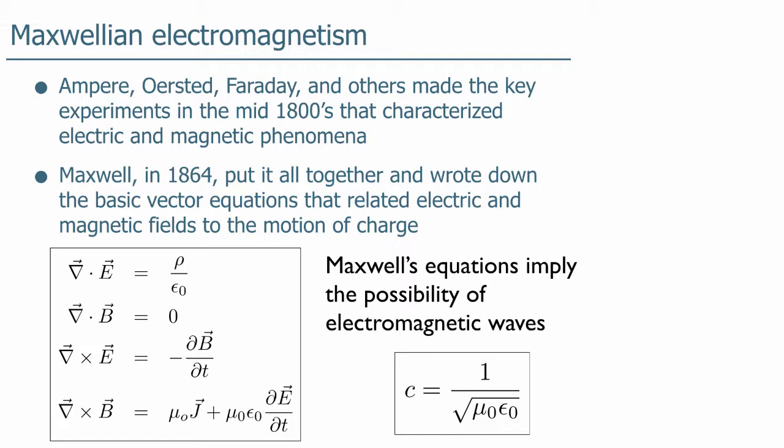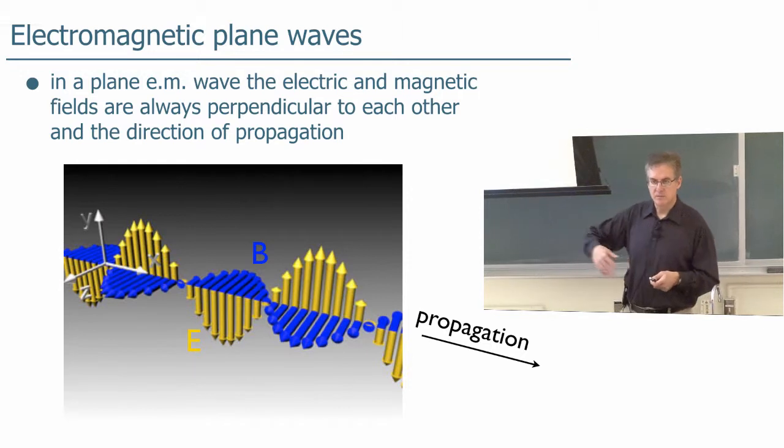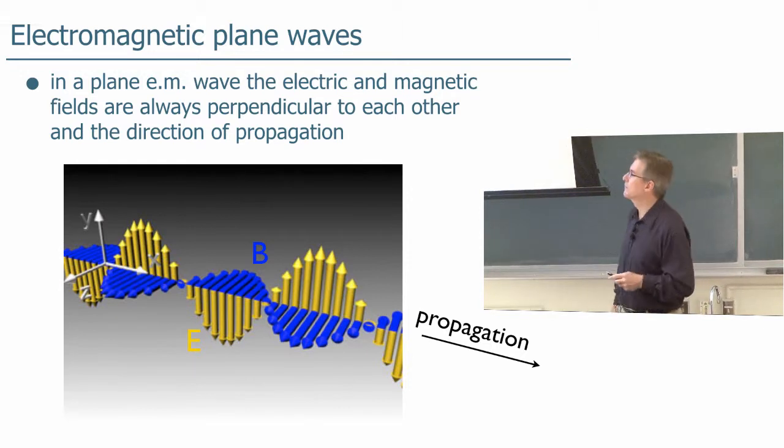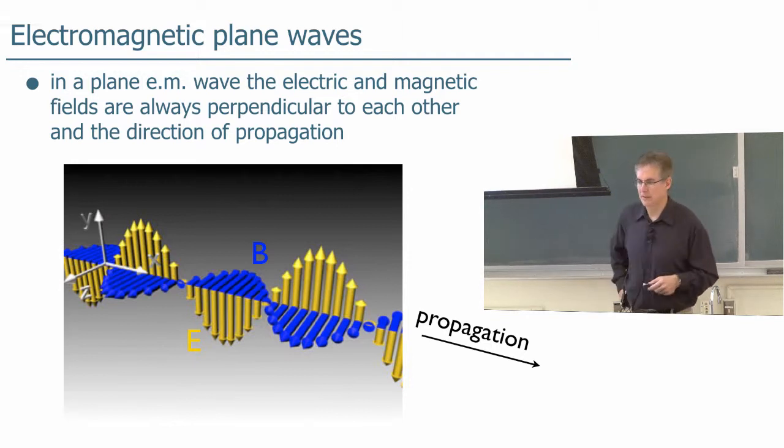C appears in an equation that we call the wave equation involving taking another time derivative of these things and putting them together, and it implies the existence of what we saw last week, electromagnetic fields that vary with time just in a vacuum. So an electromagnetic wave can be set up and propagated in a certain direction in a vacuum. And you have an electric field vertically and a magnetic field always 90 degrees to it. So if you sit at one point in space, electric field is going up and down, magnetic field is going left and right as the wave propagates in that direction.